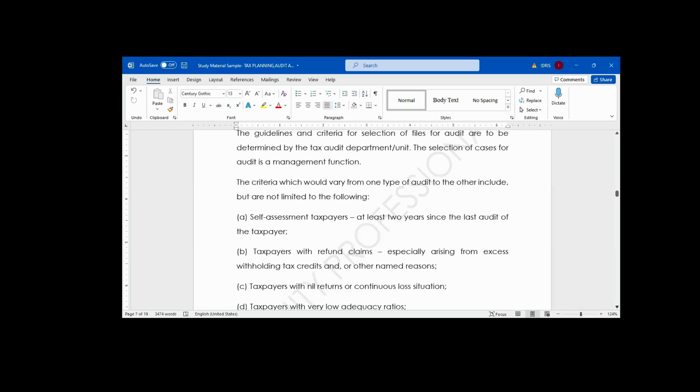And I'm telling you, in practice, even the multinational companies, though they are trying, most of the multinational companies normally comply with all the relevant tax law. They don't short-change tax. But there will never be a time the tax authority goes to do a tax audit that they will not discover an additional assessment. One way or the other, you must pay an additional assessment. So one of the criteria is any taxpayer that requests a tax refund, a taxpayer with a refund claim, they will conduct a tax audit on them.